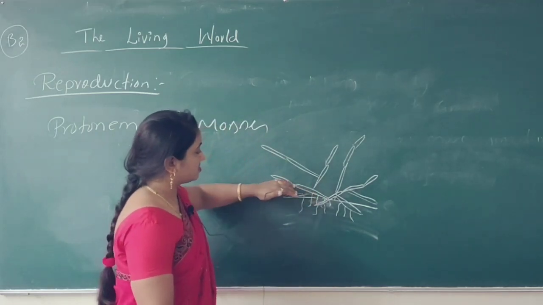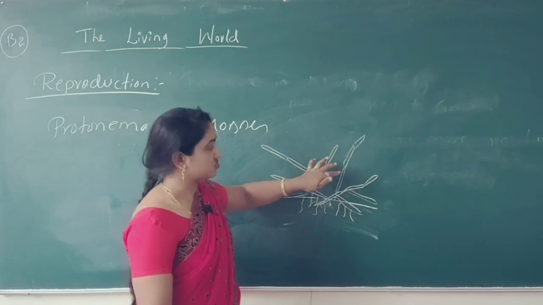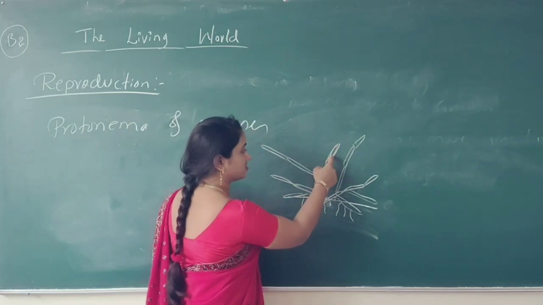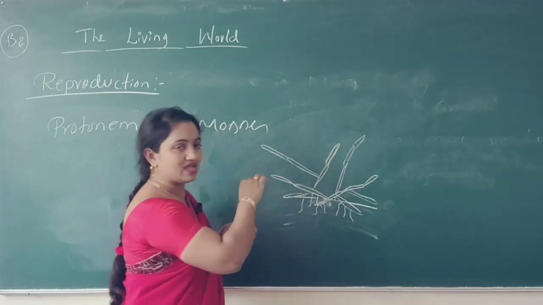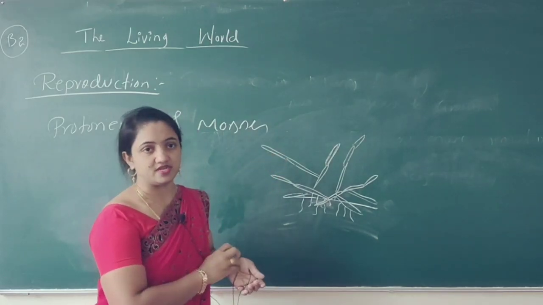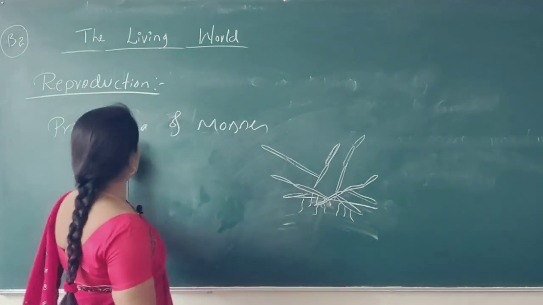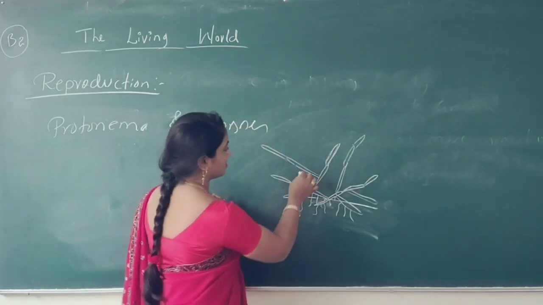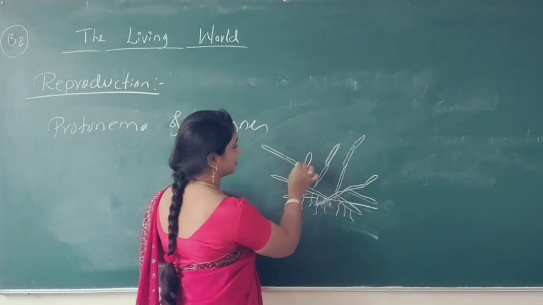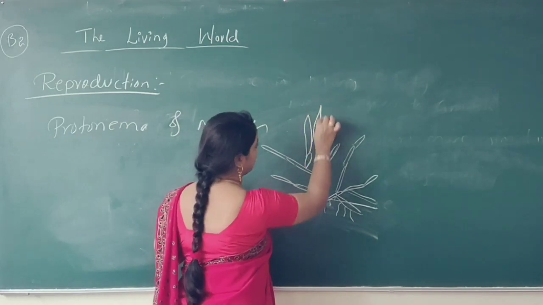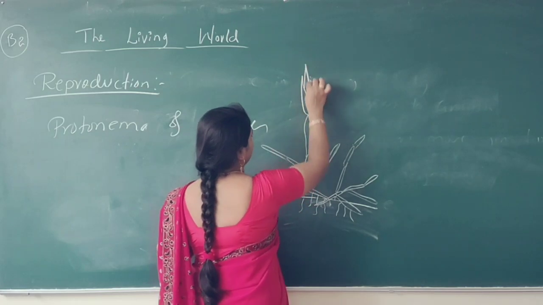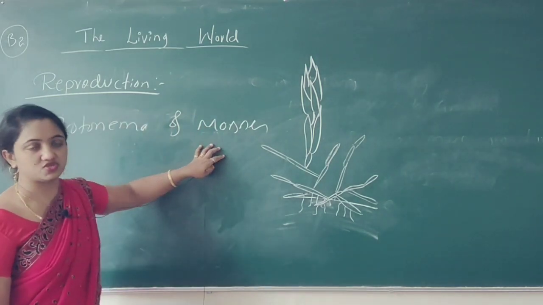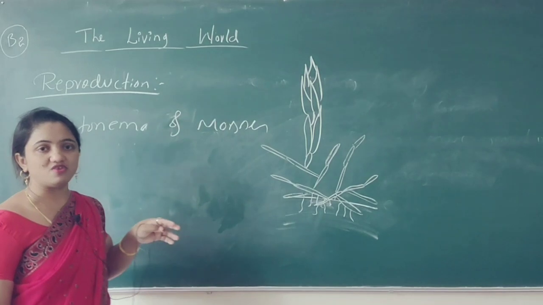Though these are single cellular strands, you can call them that. The cells are a little bit lengthy, but this is one cell, one more cell, one more cell. Like this, a number of cells are present. That structure is known as the protonema of mosses. How does it further develop? Further, it forms the axillary buds, and through the axillary buds, the leaf arises, and that becomes the plant body of moss. So, this is also a mode of reproduction.